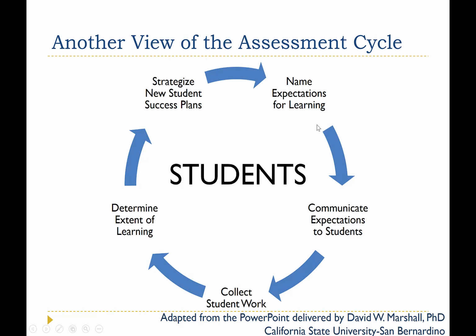And so your expectation is to test it. So the first thing you're going to do is hopefully you have communicated your expectations to students via your syllabus. So hopefully the syllabus contains your student learning outcomes and you have told the students that you are going to assess them this semester. So every 4 semesters or every 2 years at West Hills College, every single course goes through the process of collecting the student work or giving the assessment exam to the students.